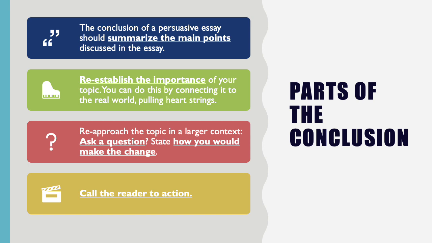To write an excellent conclusion, you want to make sure you leave your reader with something to chew on. You want to motivate them to take up arms and join your cause. So, to make sure that happens, you need to remind them of your claim by summarizing your main points, then reestablishing the importance of your topic, then ask a question to get them thinking, and finally, give them a call to action with a concluding statement. Now that you have all those parts, let's break down each part so you know exactly what to do.